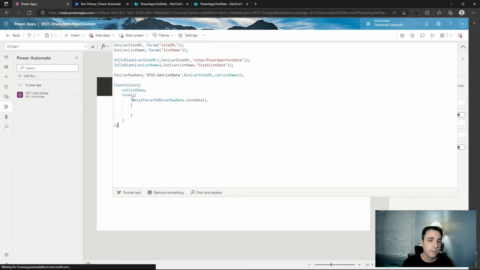Now, ParseJSON is really nice, but of course, ParseJSON has no idea what's coming. In order to take something in ParseJSON, we need it in a structure, but we also need to define and type the incoming data. There's documentation on this, so we're just going to go through the example that we have. If you remember, we had 3 columns. We had Title, which is a default single line of text, we had another single line of text, and then we had our date column. We're going to have to add those in here with the type, and I'll show you how.